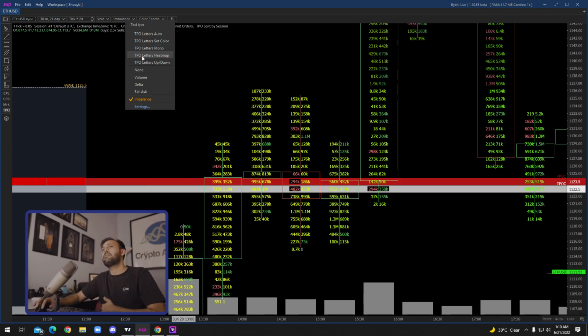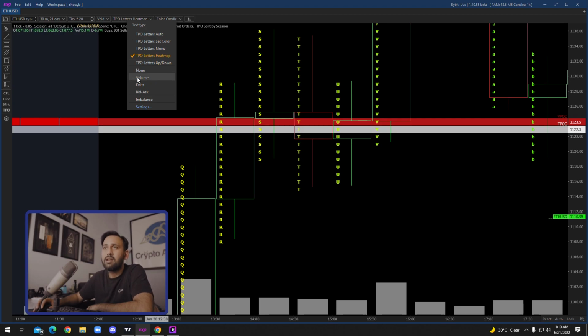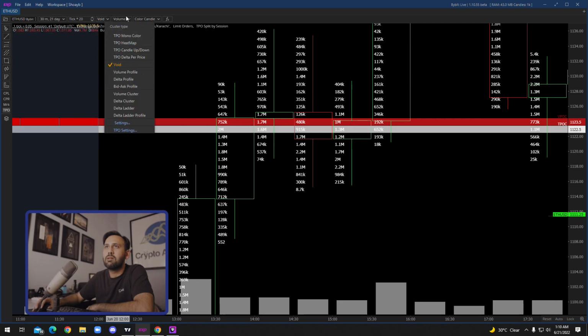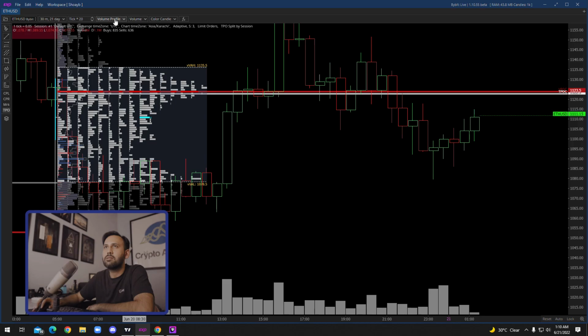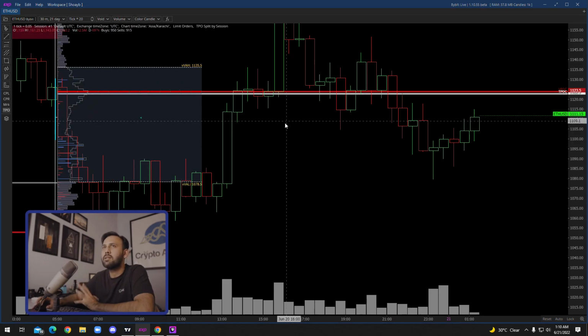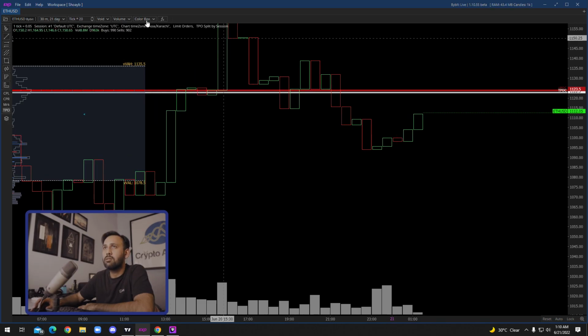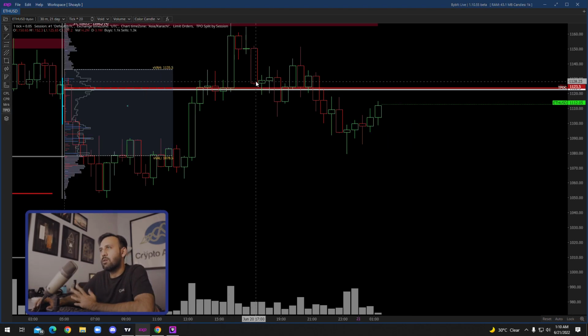So there are some advanced levels as TPO charts and all that. I'm going to give you the insight of it in detail, because it's not possible to give you all in one single video. So I'm using just the volume one, and I'm using the white here. If I use the volume profile, it's going to look like this, but I just want my charts clean in this template, so I'm using this one. All right. So there are also the differences of the color, if you want the color candles, or the color boxes, or the flat candles. But color candle kind of works for me.